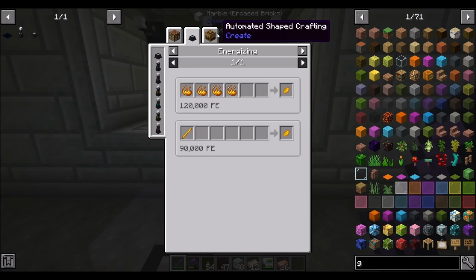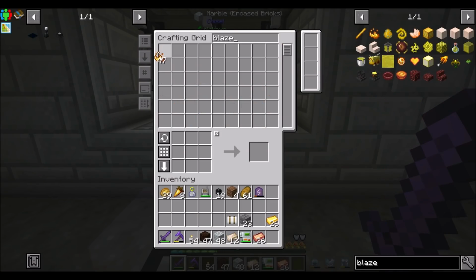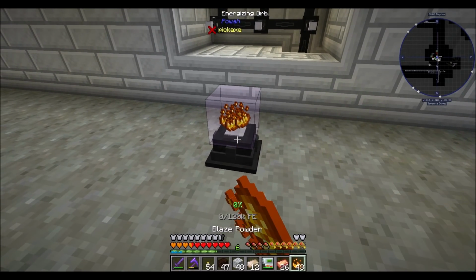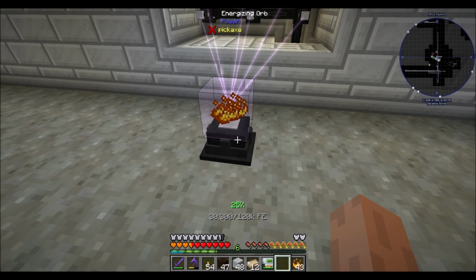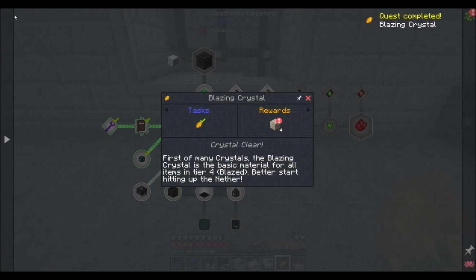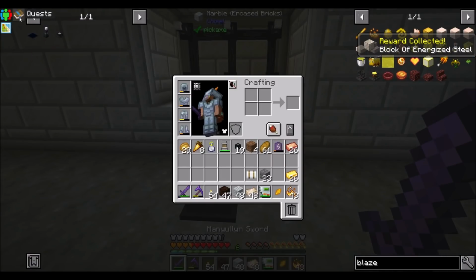Now, blazing crystals are pretty nice, and they only need blaze powder. So 4 blaze powder equals a blazing crystal, or 1 blaze rod. Now, in fairness, we have a decent amount of blaze powder on account of all the blazing that we did up there, right? So that's kind of cool. Now, this is going to take a lot longer. On the bottom, you can see on the highlighted thing there, it tells you what percentage complete we are. So this drains a lot more power, obviously, to generate these. 120,000 RF total per craft. But there's your first blazing dude. And that's going to get us some blocks of energized steel, which is nice, because we can convert those to energized steel. That's pretty cool.